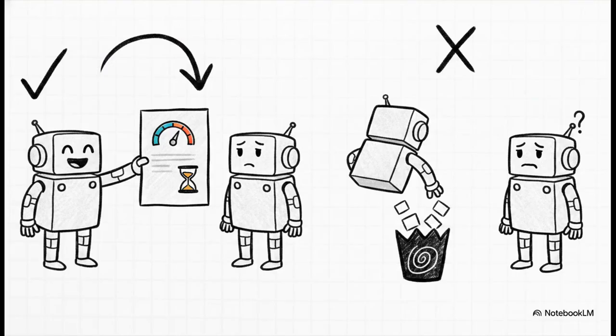Which brings me to the absolute golden rule of API design. Use rate limit headers. Never, ever just silently reject traffic or drop the connection. You have to include HTTP headers in your responses that tell the client exactly how many requests they have left and exactly when that limit is going to reset. Don't just ghost your users when they accidentally send a bit too much traffic. Give them the data they need to slow themselves down.